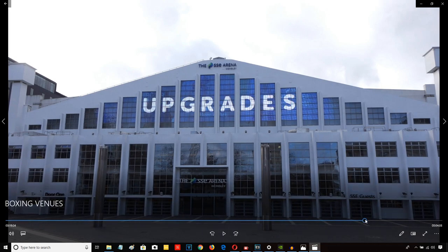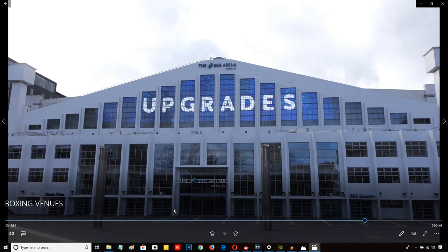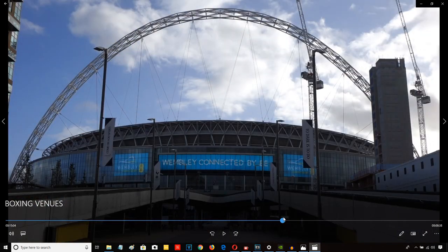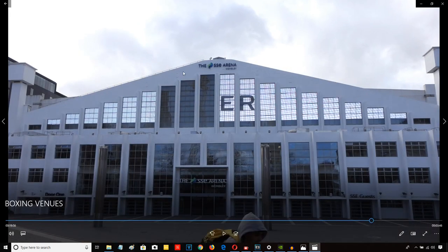Just a little informational video for those who are getting a little confused. Wembley Arena and Wembley Stadium are two completely different venues. One is a sports stadium, primarily a football — or soccer, as they call it in the United States — stadium which holds 90,000. And right across the street, there's the much smaller venue called Wembley Arena, which only holds about 12,000. Hopefully that will clear up any confusion in the future.